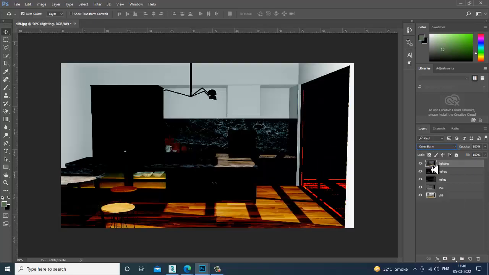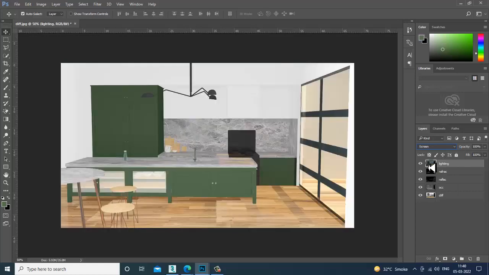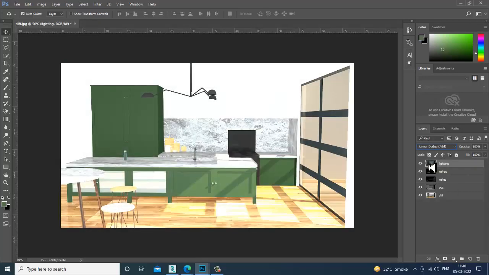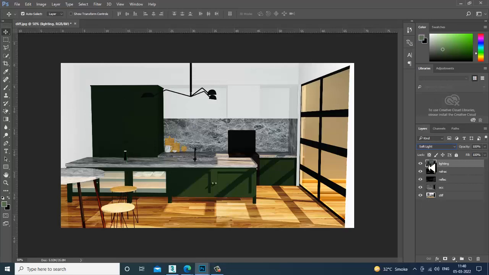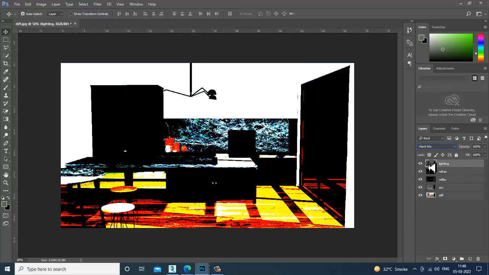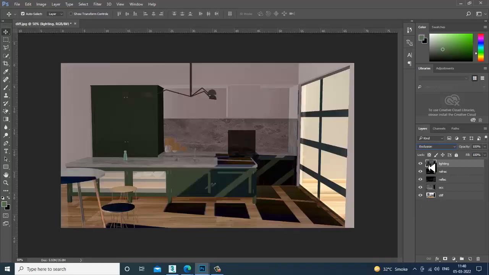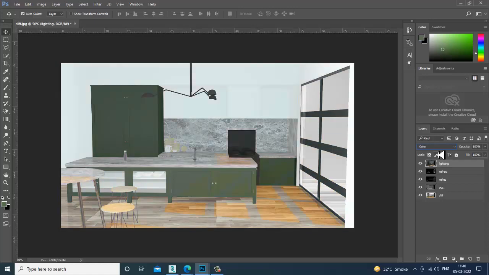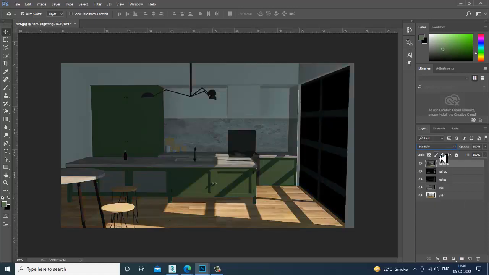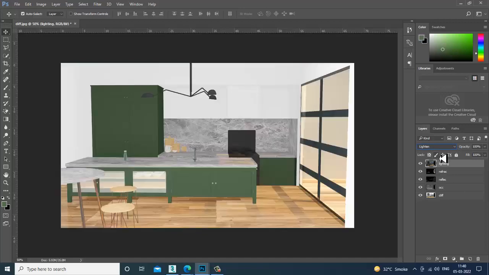Change the blending mode. Okay, screen is better. So this is your lighting pass.